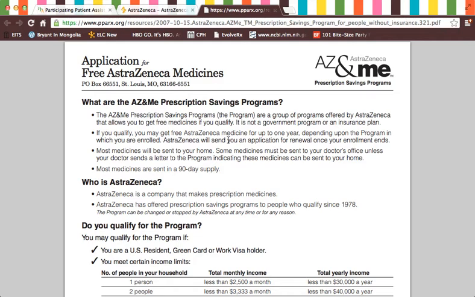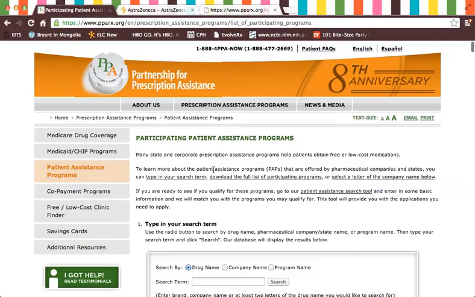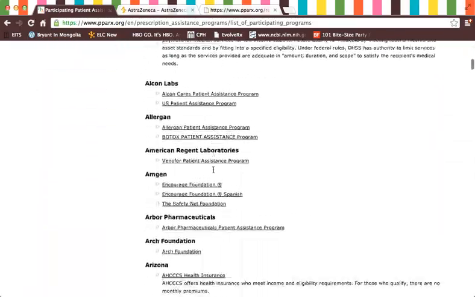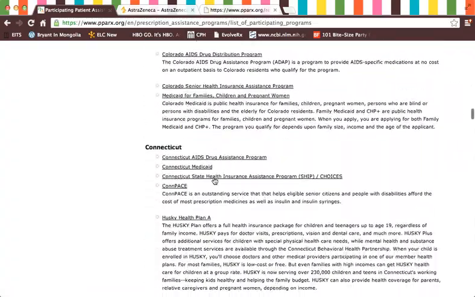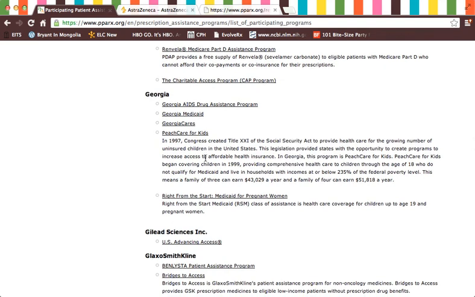Another resource to note is located on the Patient Assistance Program homepage. We'll go back to that screen. If you scroll down to the very bottom of the page, you'll see resources for the state of Georgia. This includes many types of prescription assistance programs specific to the state of Georgia. Included in this list is public health insurance as well. Some clients may be eligible for these programs, so I wanted to point out this resource if you have any clients who are eligible.